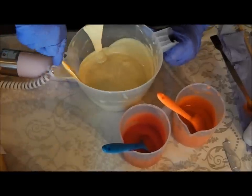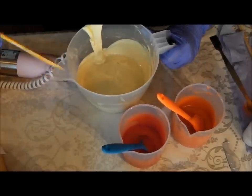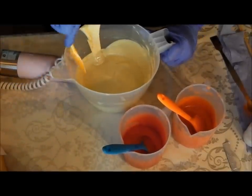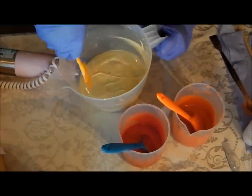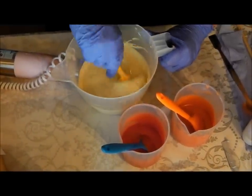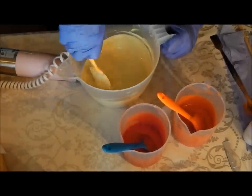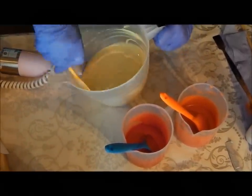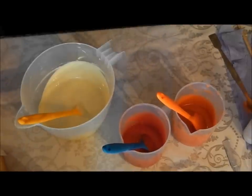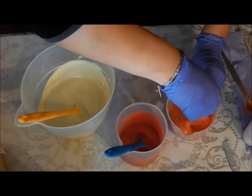And my white isn't really white, it's still quite yellow, but that's what happens when you use extra virgin olive oil. And I prefer it to pomace myself, because pomace olive oil is mixed, so it's a lower grade of olive oil, and it's also mixed with other vegetable oils, so it's not fully olive oil. I prefer to use the extra virgin, just go with the deep green stuff, as that's the best quality, I think.